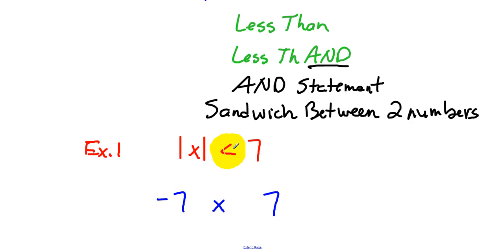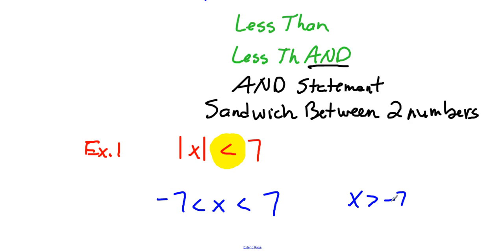Now, you're still going to make this x less than, and so that we sandwich it together and don't have to write it as two separate parts, when we write the other one, we're still going to make it a less than. So basically this is saying that we're staying less than 7, but if you flip this part around so that the x part of it was first, that's x greater than -7. So you're staying greater than -7, but you're staying less than 7. And if they ask you to solve it, well, then that would be it. That's all you'd have to do.